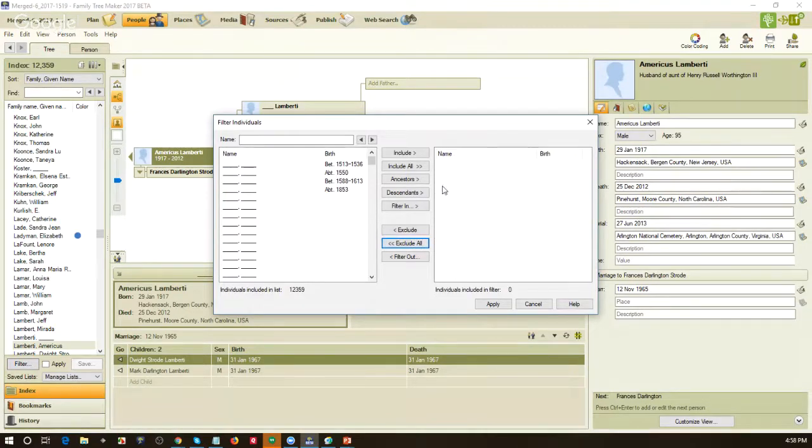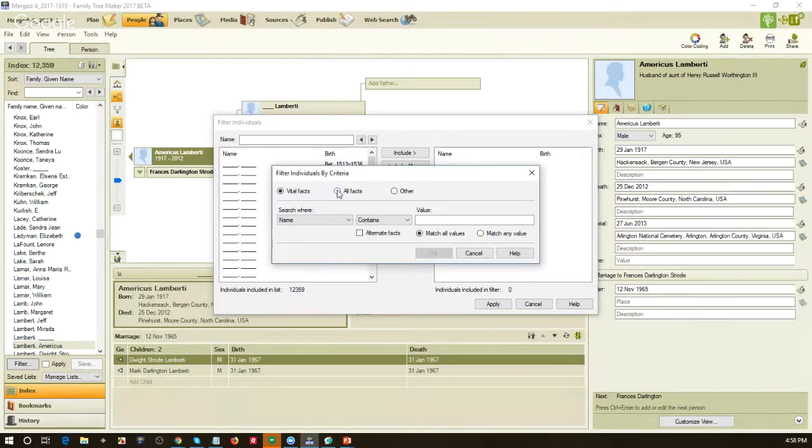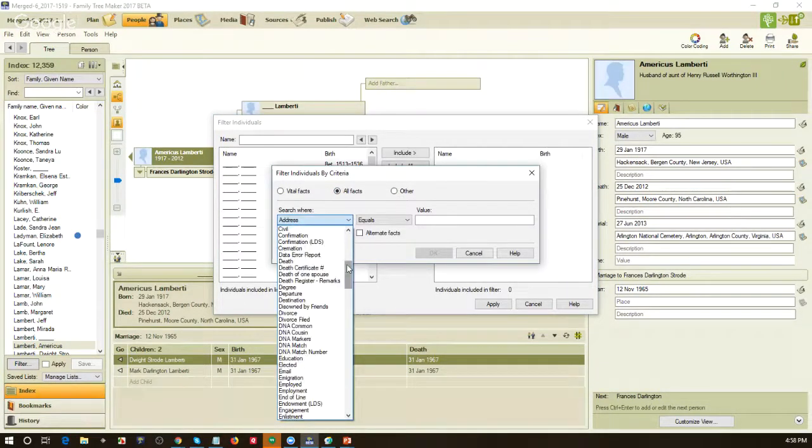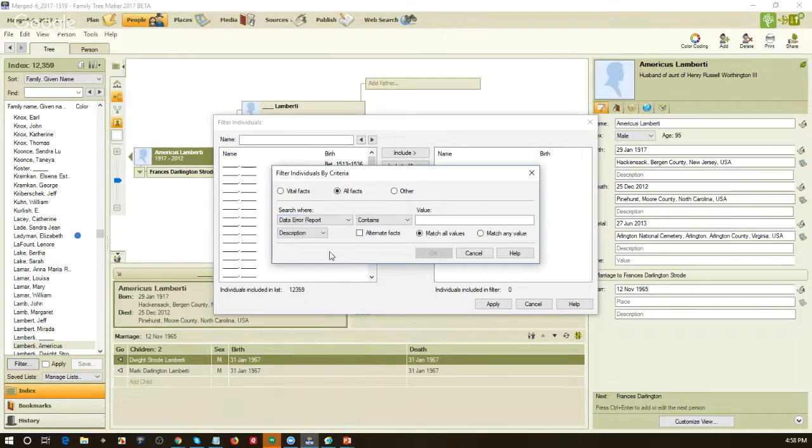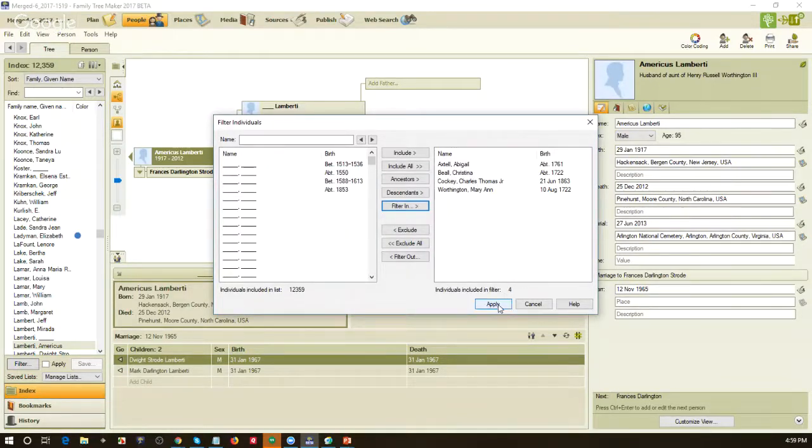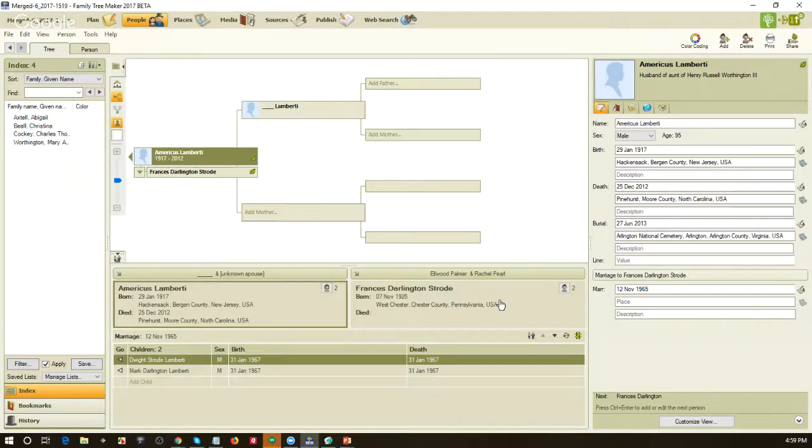I want to clean the right-hand side, and I want to filter in anyone who has in the data error report fact, the description that contains age at the time of death greater than 120, which is the error message that I saw in the data error report. I click OK, and that's going to tell me that I've got 4 people who meet that criteria.